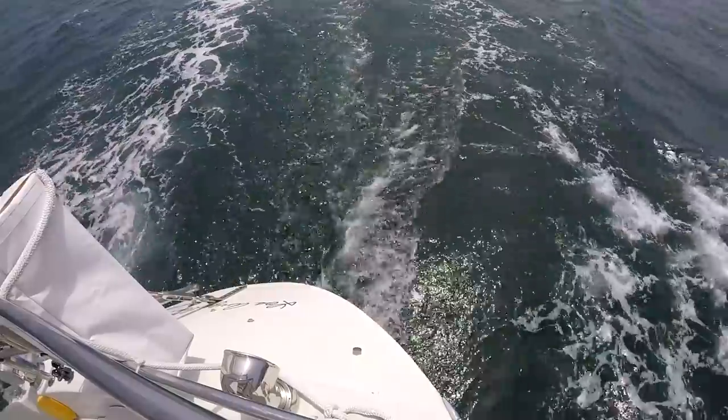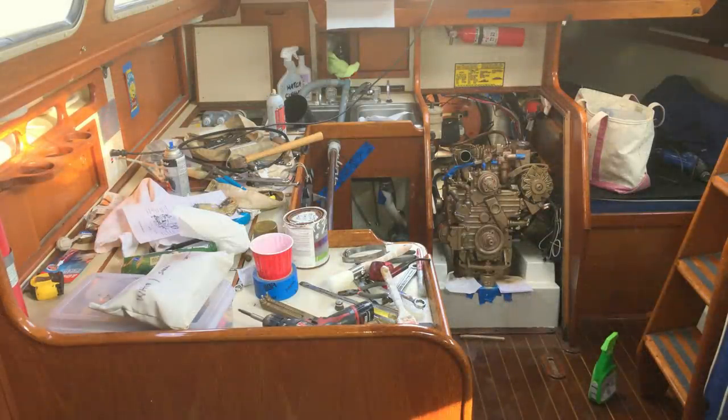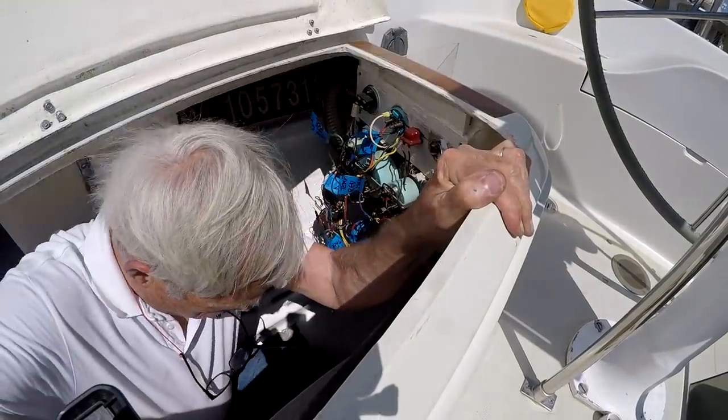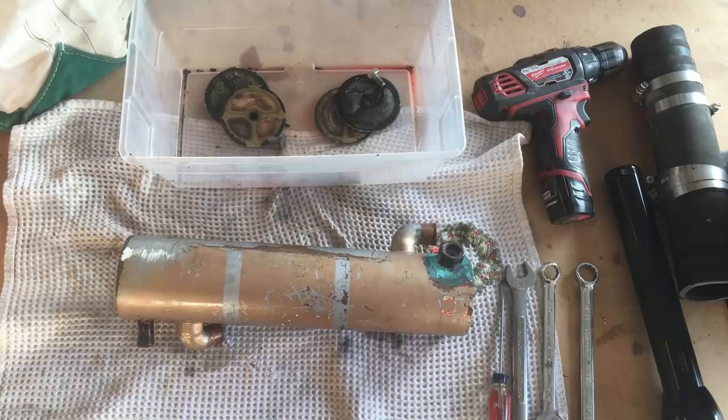A little fog today, but that's all right. It's good to be back now that the world is at least partially unchained. And time to make an enormous mess in the main saloon by descending into the engine bay and ripping out all the hoses and the heat exchanger, which was clogged with two extinct zincs.